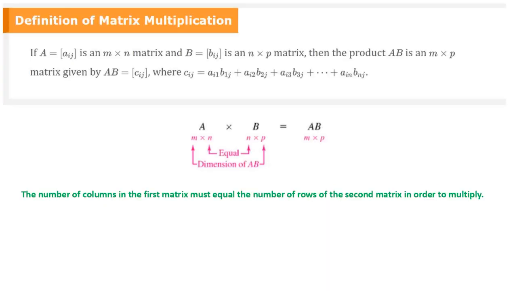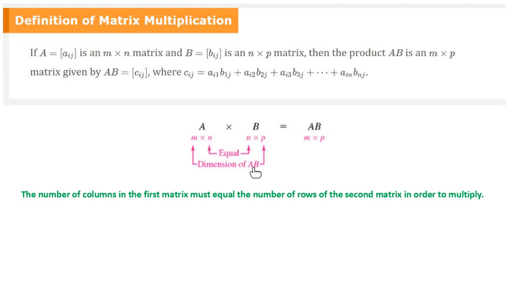All right. Now that you know how to do addition and subtraction of matrices, let's look at matrix multiplication, which is a little bit more complex. In order for us to multiply two matrices together, the number of columns of matrix A has to equal the number of rows of matrix B. We have to meet this condition: the number of columns of the first has to equal the number of rows of the second.